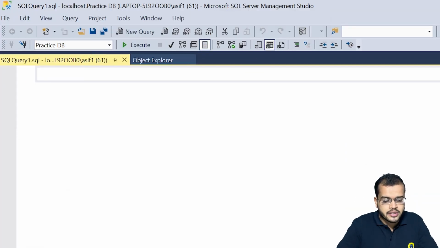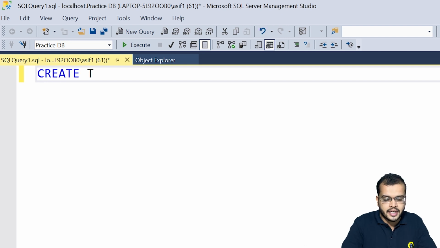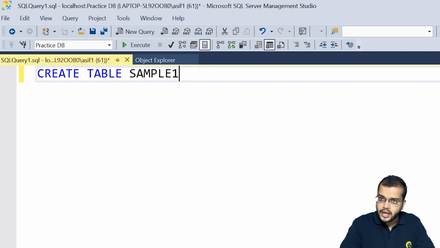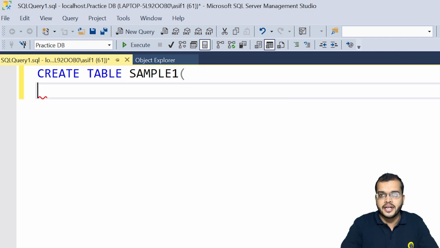We are going to learn how to create a table in SQL Server and how to change the data type in SQL Server. So we have the SQL Server here, and in this SQL Server, let me go and create a table. The syntax of creating a table is create table, table name. Let me consider the table name called sample1, any table name of your choice. I'm opening the parenthesis. I am considering the column called ID, which is integer, comma.